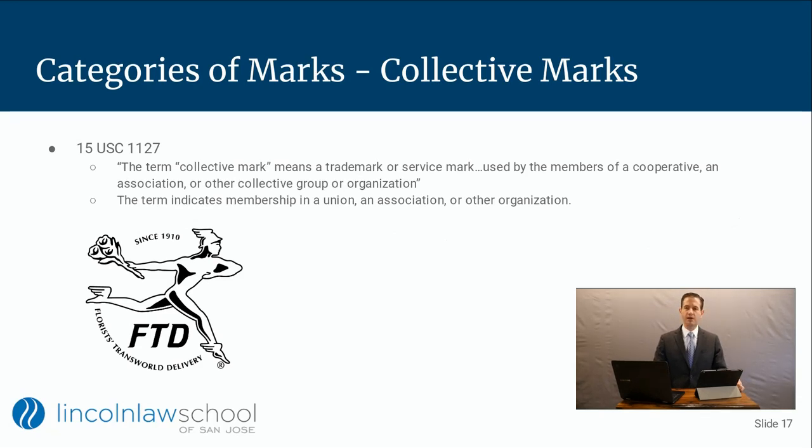Other classifications and categories of marks include collective marks. So a collective mark means a trademark or a mark or a service mark, again, with respect to a good or a service used by members of some organization. So people that come together in some association and they actually want to use the mark or logo or name collectively. You see here, for example, FTD is Florist Transworld Delivery. This is an association that florists can join, and once they are part of that association, they have access to potentially using the logo and or the mark.